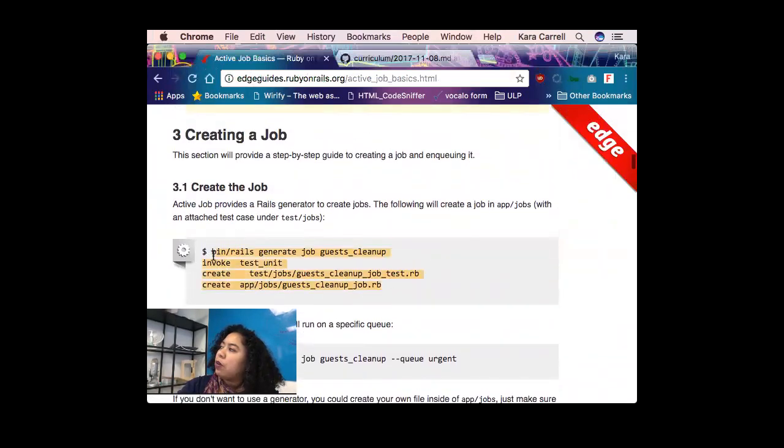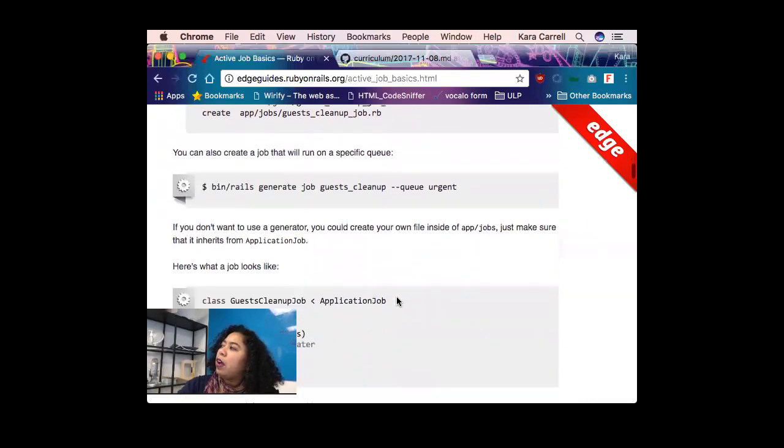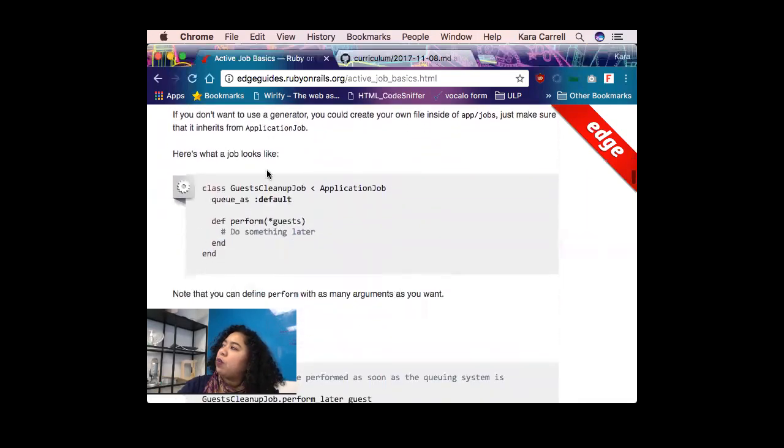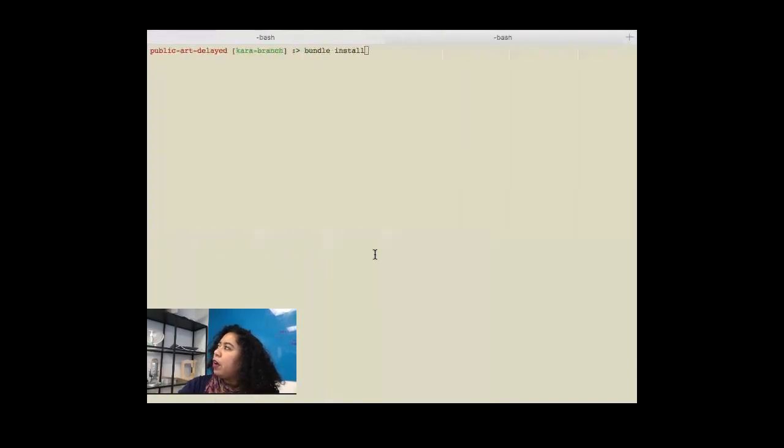So we just wrote this information out manually, but you can also generate a job through Rails generators. It's just going to create those two files that you need anyway. A job in the jobs folder, in your app jobs folder. Okay. And then we're going to basically add this information into our job for text messenger. Okay.